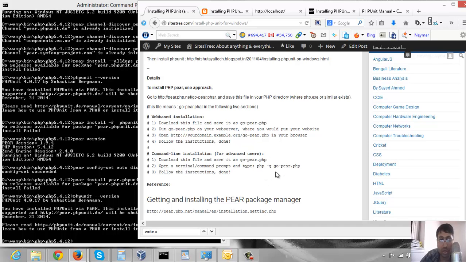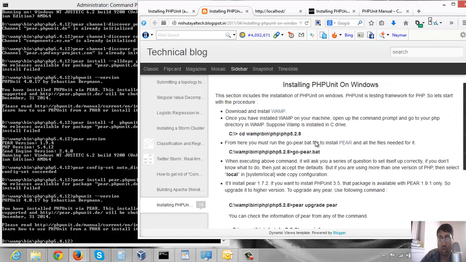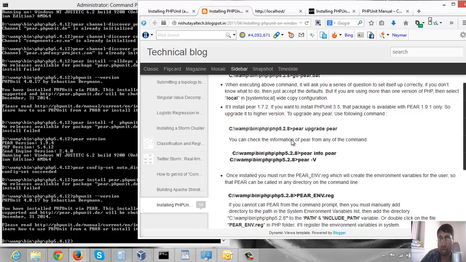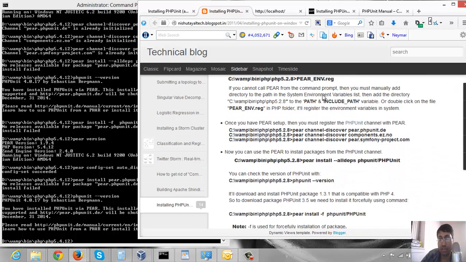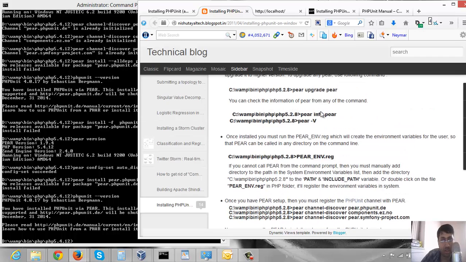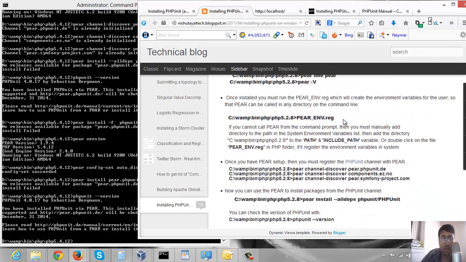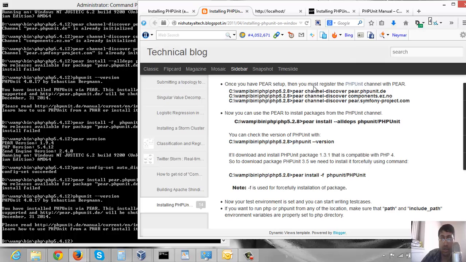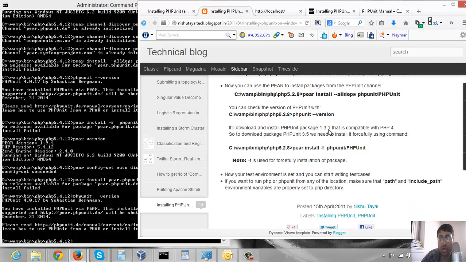Okay, and that's what we ran. And PEAR got installed, and after PEAR got installed, we did upgrading and some checking if PEAR is installed or not. Then we set this environment variable, then we initialized these channels. It was actually installed initially as part of the PEAR installation.